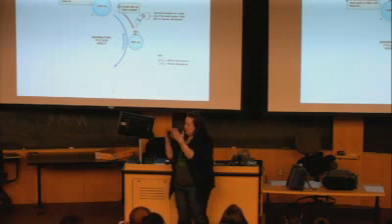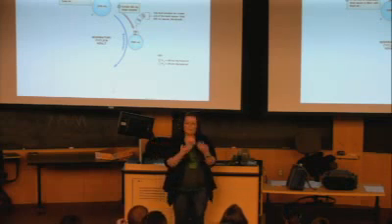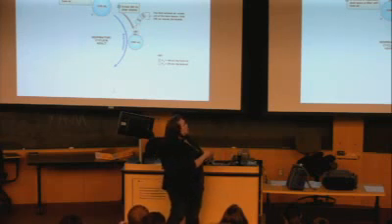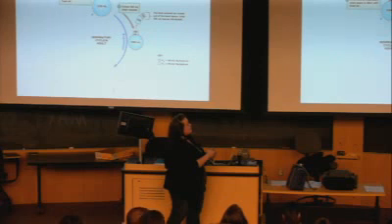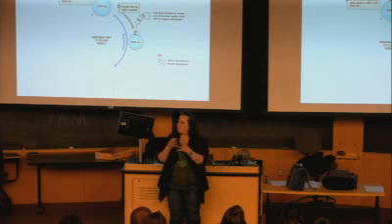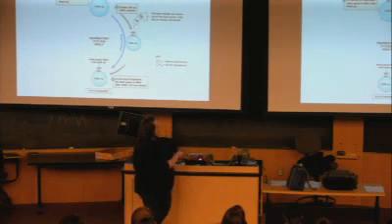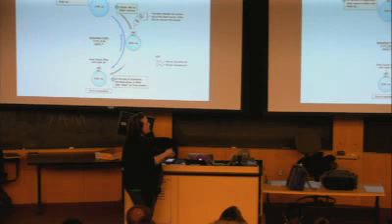Keep in mind that these tubes, this conducting zone, is not going to collapse. It's not going to flatten. It's never going to empty. So what you've done is replaced those 150 mils of fresh air that was in there with 150 mils of stale air that just came from the depths of the alveoli, okay? So that means at the end of my expiration, I have 150 mils of stale air inside of my dead zone and the normal amount of air that I would expect in the alveoli.